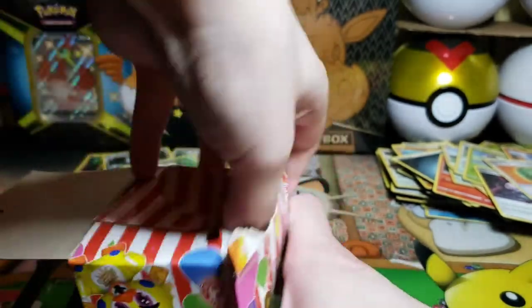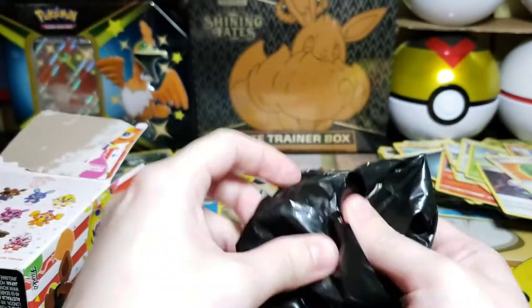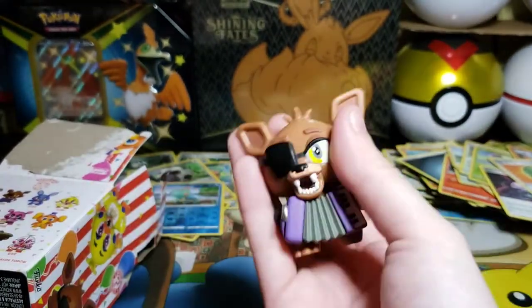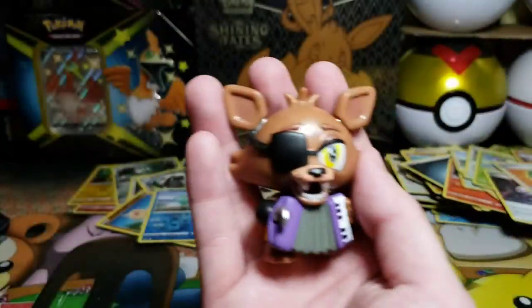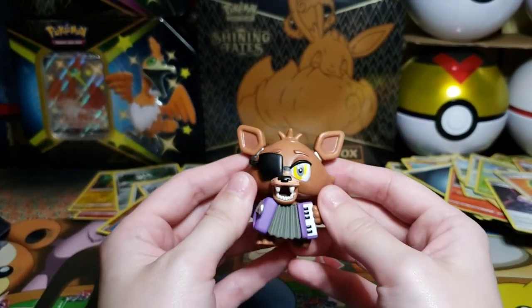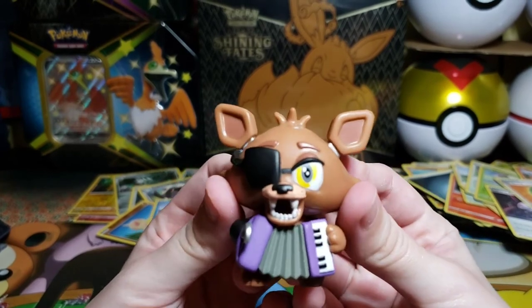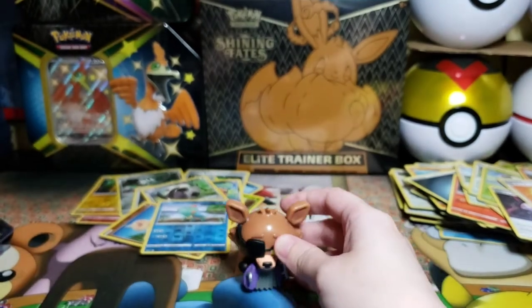He's like, give me the toy. Yeah, just give me the toy. All right. Here we go. It is. Hey! Sorry, I got a little too excited there, but I've been wanting this one, and look at that brown little accordion player. That's adorable. I love it. I love it so much.